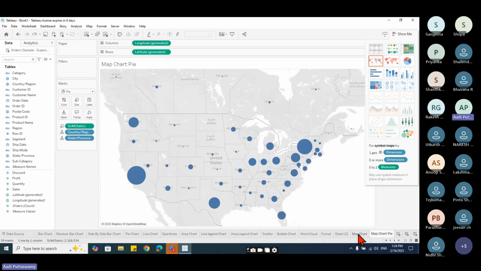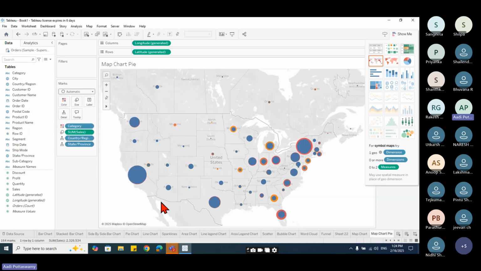So this is the chart we had created here, right? Till here, did you understand, Bhuvana? Okay, so we have just taken the sales, right? Yes, sir. What I did, I just took this category, dragged and dropped here. So here, previously it was automatic. So this will be something like this.